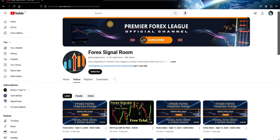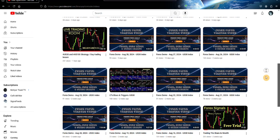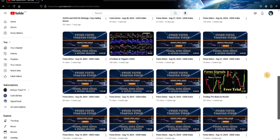So right, let's just go and have a look at a few recordings. I just want to show you guys, because I know some days are messy. You know, when the 5 minute yellows are there, when the 15 blues are there, when there's loads of them. In particular, when you start seeing Renko yellows and HA yellows, guys, that's when it's ranging. When you see a lot of HA yellows, it's ranging, right? And you could even just take them for 50 pips or what have you. Okay, so I'll just have a look at a couple then.